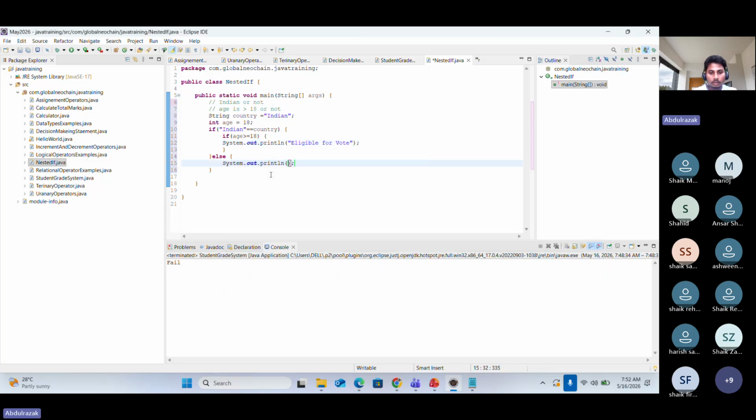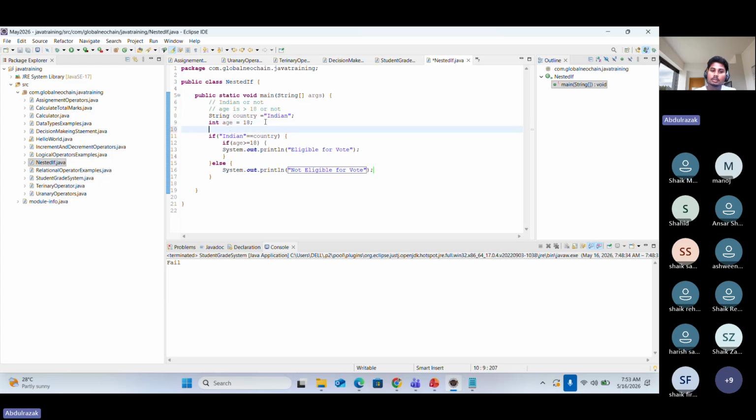Here in the else block, not eligible for vote. This string we will discuss more; String has some methods. Those things we can discuss while we are discussing the string topic. As of now, this is how we define a string variable. Run as a.